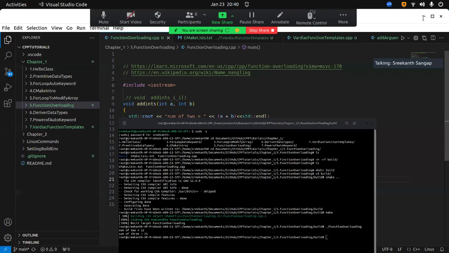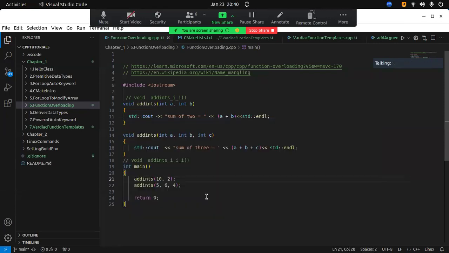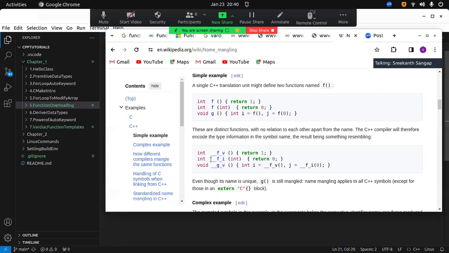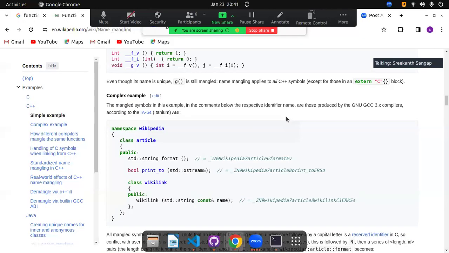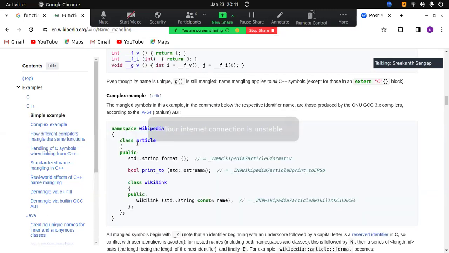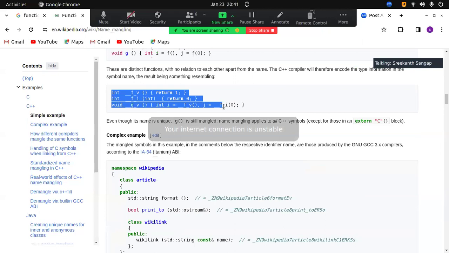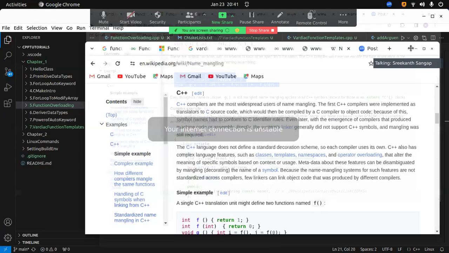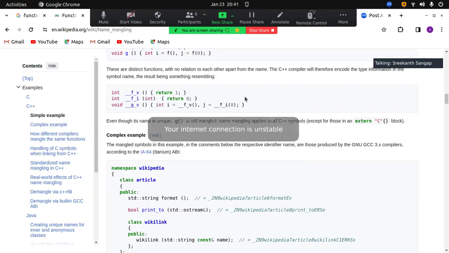Okay, and we'll go through a few sets of rules on this. So the name mangling, I think there are a lot of other things as well, like how name mangling is done for namespaces, classes, and all. This maybe we'll see later. But for us, we are covering function overloading. So this is what we should see. This is how it gets converted. Go through this. Next, maybe I'll paste this as an example in our source code.